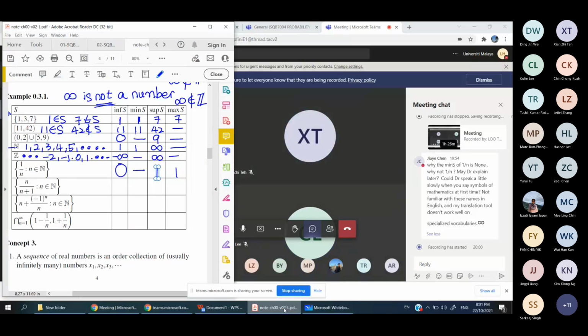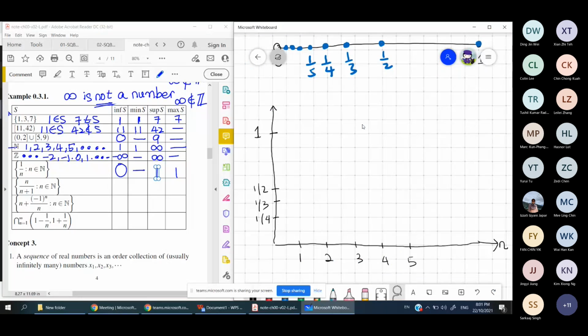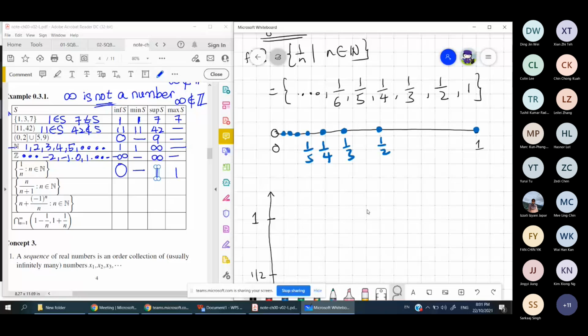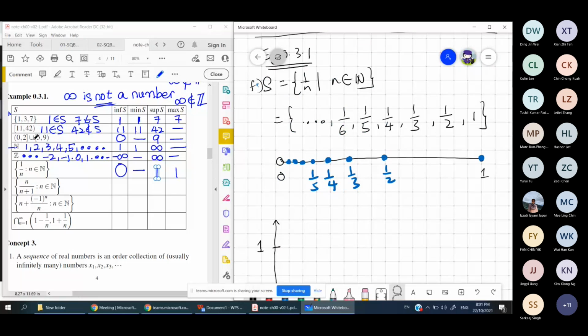Okay, I'm going to try to further explain these examples. I hope you can get a picture. Okay, let's come back to these examples again. So A, B, C, D, E, F. So this function has infimum 0, supremum is 1, maximum 1, and minimum is 0. Okay, so what you can do is we can look at this.